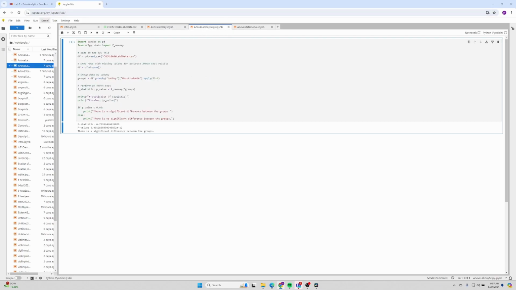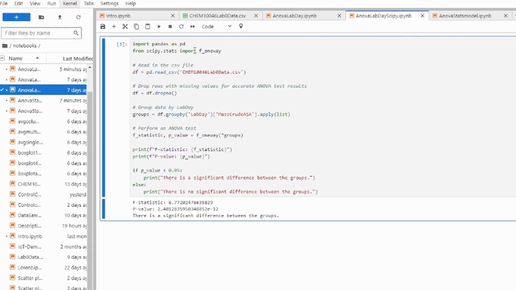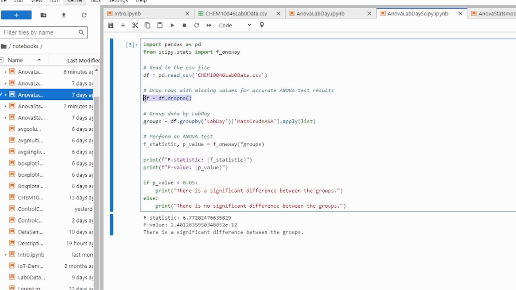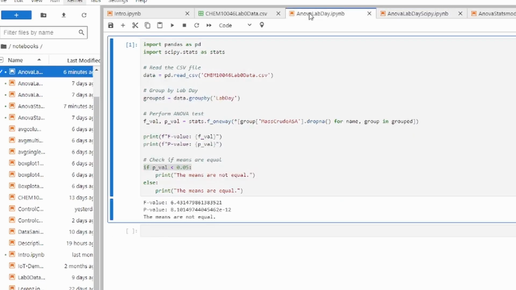So we've got another one here using SciPy, so just pay attention to the grouping and everything we're doing here. So with this, we're going to use SciPy and we're going to do the f_oneway, which is exactly what we did in the previous one. It could have just run with SciPy and everything would have been good. We're going to read in the CSV file, and here we're going to drop the NA right off the bat. Now this is a little, not going to say problematic, but notice the difference in the p value here, okay? So we're 2.4, and over here it's 8 times 10 to the negative 12.